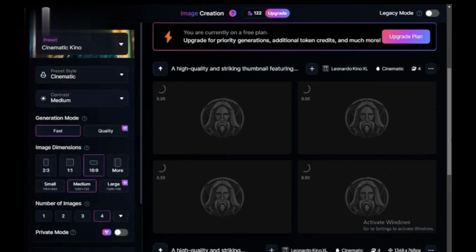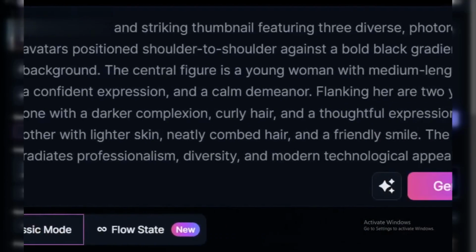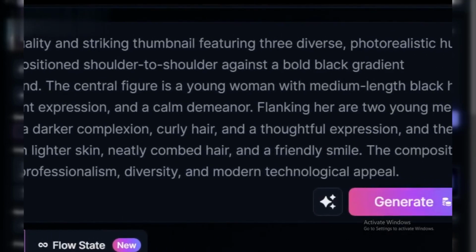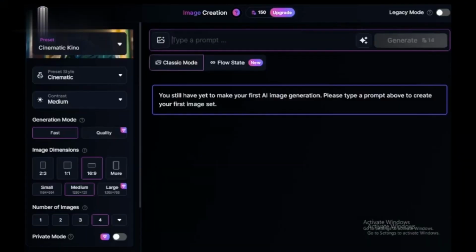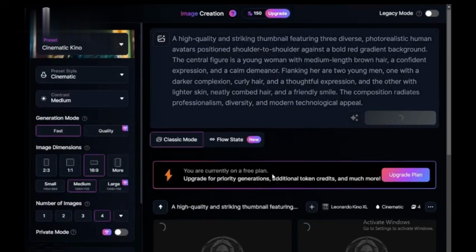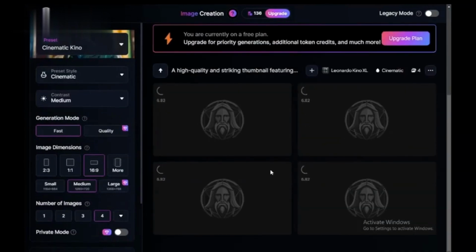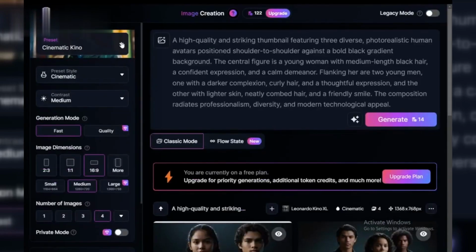Step 4. Use prompt magic. Here's the fun part. Use Leonardo's prompt magic tool to fine-tune your designs. Type in descriptions like young warrior with a red cape and brown boots. The AI will take that and generate awesome images of your character. Tweak and refine the results until you're happy. And that's how you create consistent characters in Leonardo AI.